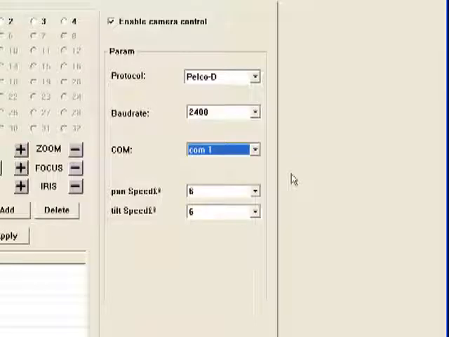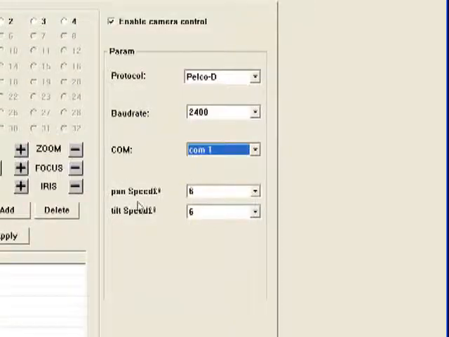It kind of depends on the motherboard that's in your system. If you only have one COM port and it's attached to your motherboard, and when I say COM port, that's the serial port or RS-232 port. So if you purchase cards from us and you installed them in your own system, then you're probably going to have to leave this set to COM port 1.